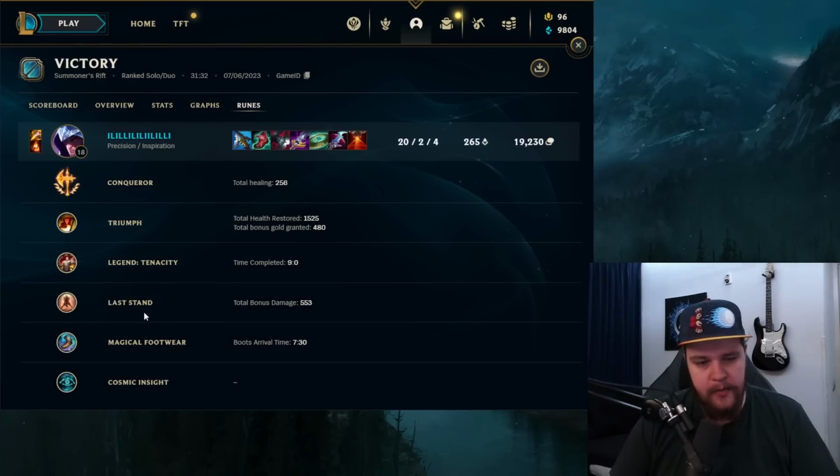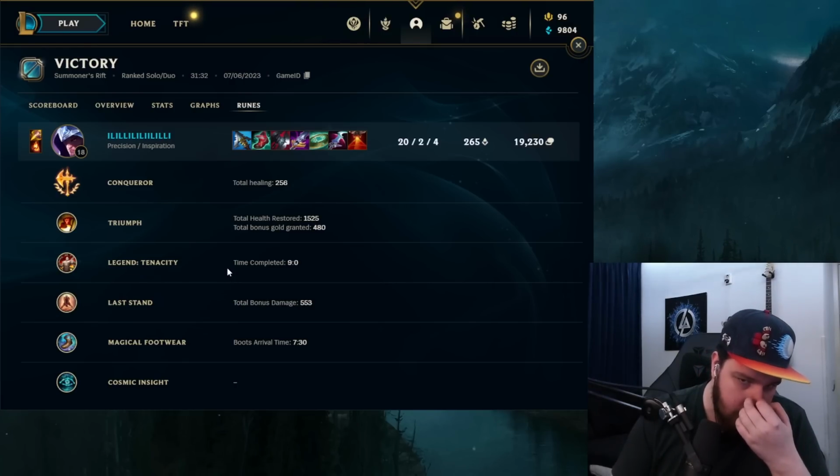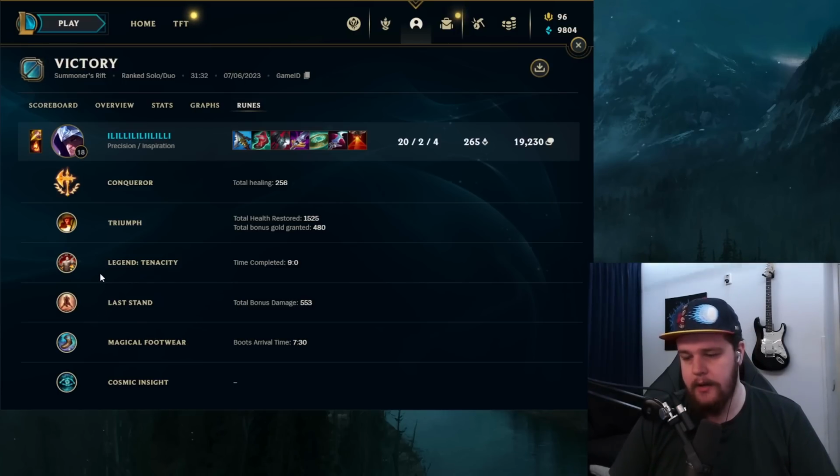Yeah, Last Stand. Bit of damage here. I do like Last Stand a lot because it just gives you better kill potential when you are getting low, so it makes closer fights better compared to going Coup de Grace and getting overkill damage, which isn't necessarily bad, but I prefer this. And then Magical Footwear for the boots, so you don't have to buy them. You can just rush into your Eclipse and get the extra movement speed. And then Cosmic Insight here for the big one, which reduces the cooldown of your Ignite and your Smite, as well as item cooldown, but it's mostly the Ignite cooldown you're getting from this, which is really nice because that just gives you more kill pressure for more Ignites.